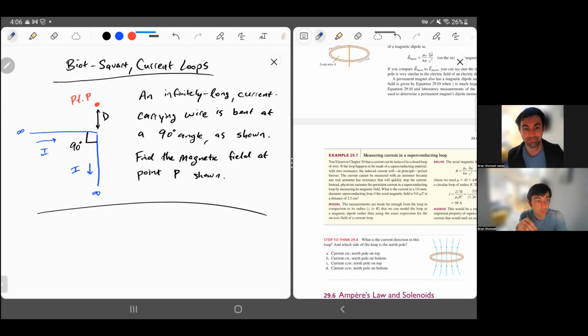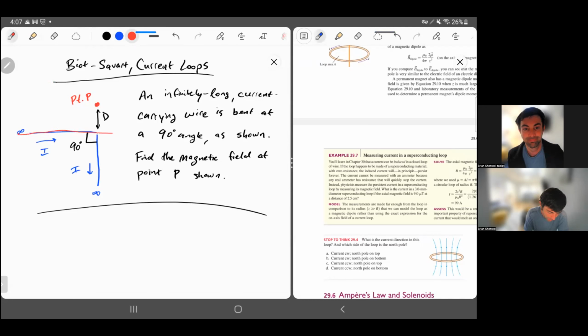Here's an example where it looks like we're talking about half infinite wires. We have a wire that comes from infinitely far away, and then all of a sudden it makes a right turn and starts going down off to infinity. We want to know the magnetic field at point P, indicated in red. You just have to recognize, oh, we've seen this problem a lot. It's the magnetic field of an infinite wire. And here it's actually a half infinite wire, right?